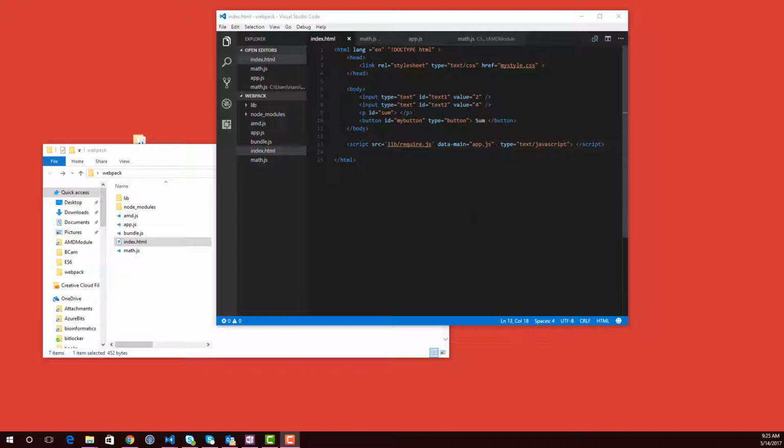So now let's see how we can use Webpack in this AMD module and not need this require. We can just get rid of this and maybe call it bundle.js. Hopefully everything will work and all the JavaScript files will be bundled into this bundle.js. To use Webpack, we have to create a webpack config file.